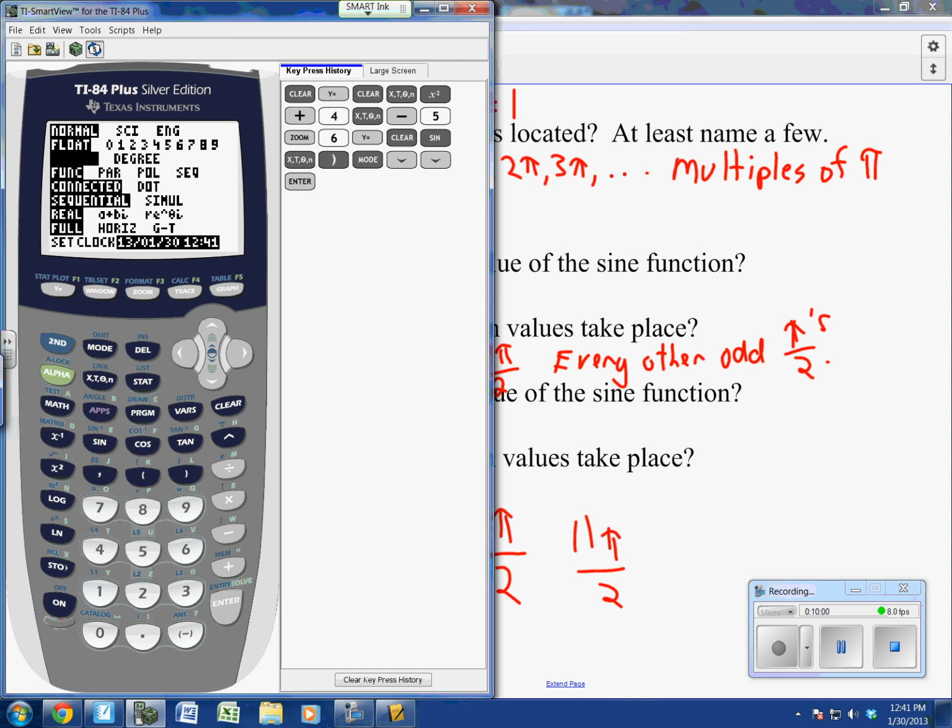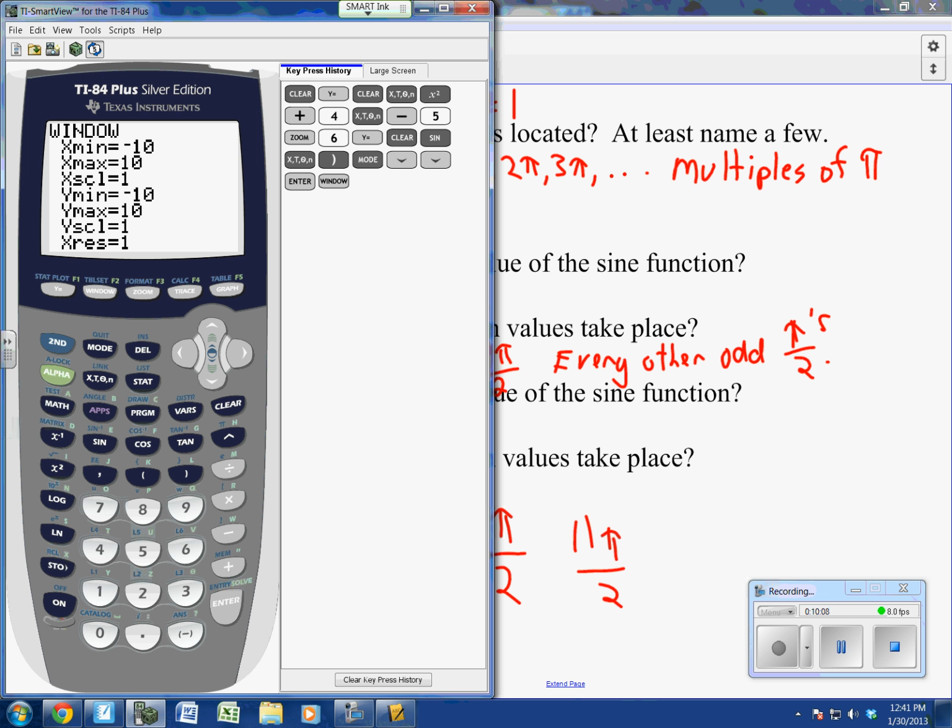Okay, and now go to your window. You're going to have to set this in a trigonometric window. We're going to set this from negative 2 pi to positive 2 pi. Remember when we did this, I had you go from 0 to 2 pi? But to the left, I only had you go as far as you could reach. But we're going to go from negative 2 pi. So everybody go negative 2 pi. Whoops, that's E. My eyes are bad. I can't even see where pi is. Right there. Okay, and then the x max is at 2 pi. Say that again.